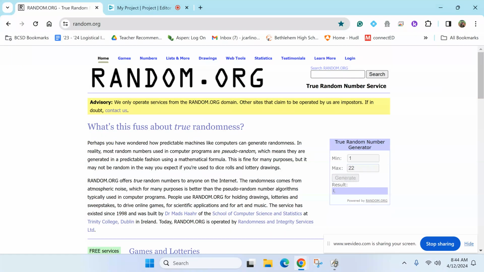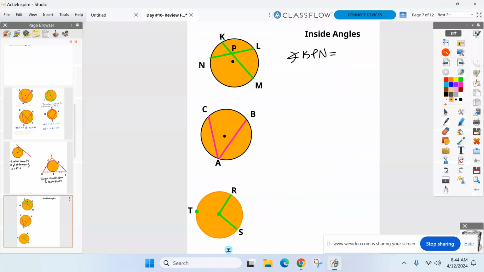There we go. All right, Dylan, we'll get there. Lexi, what do I call that angle? It's a floater angle, right? How do I find a floater angle? What's the rule here? Use the arc names here too for me. How do I find that floater angle?